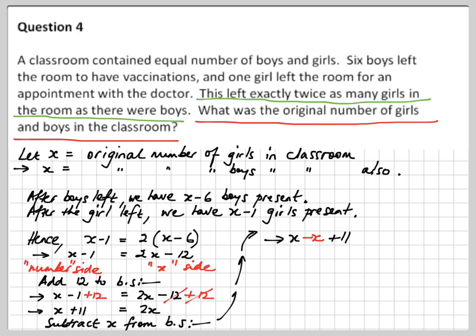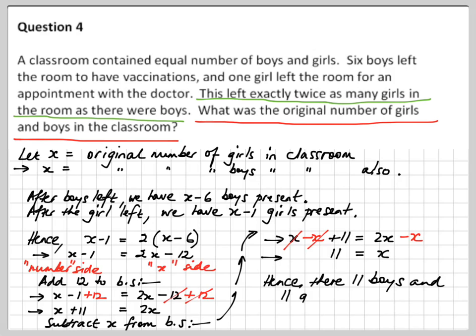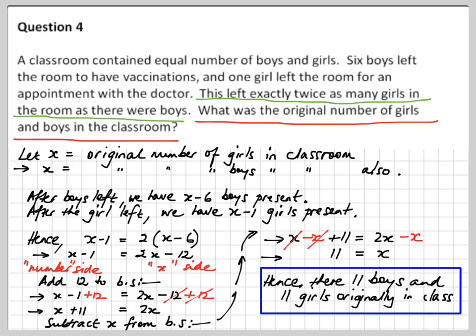There it is. That's the left-hand side, and here's the right-hand side. Now we've got to clean up. Good. And the right-hand side is going to become what? You tell me. Yes, just X. There's 2 of them minus 1 of them. So we get that, and I think that's our answer, guys. That is the number of girls and the number of boys who were originally in class. Okay, Mr. Box? Thank you, Mr. Box. How do you like it?